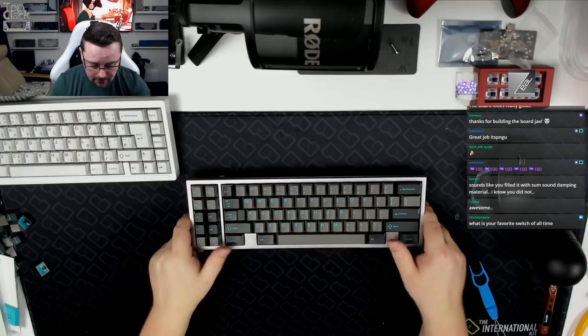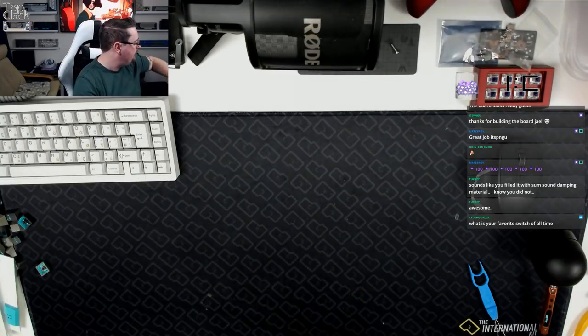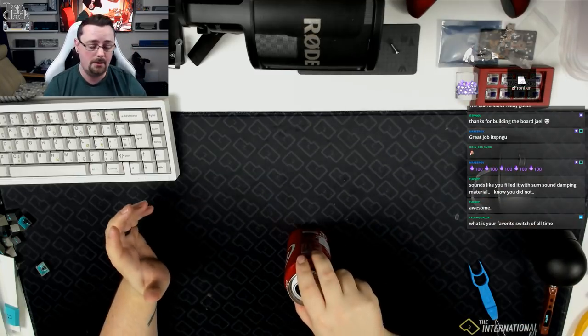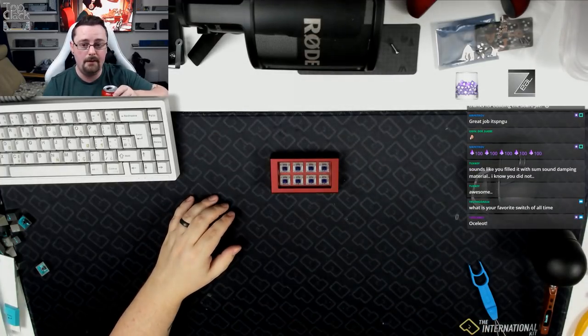So that's that build done. What we're going to move on to now is the Ocelot build. So I'm just going to pop this to one side. Just give me a second, guys. And today I'm going to be building the Ocelot with Zelio V2 switches, which is here. As you can see, it's got this lovely red velvet shed.